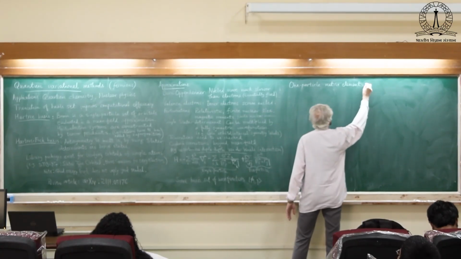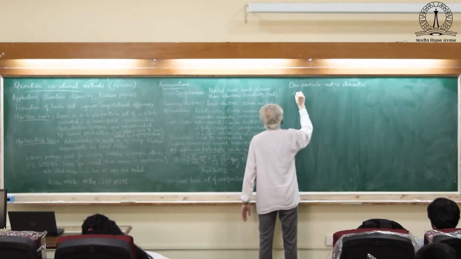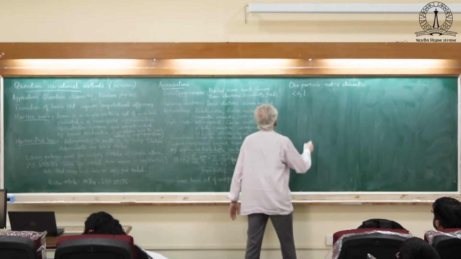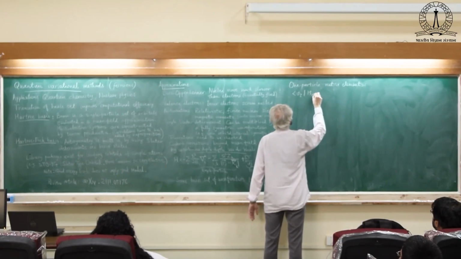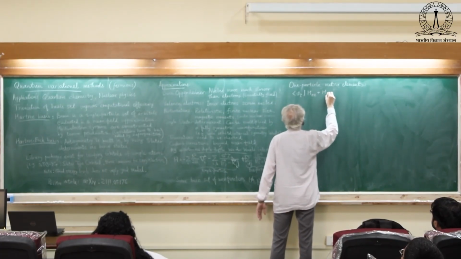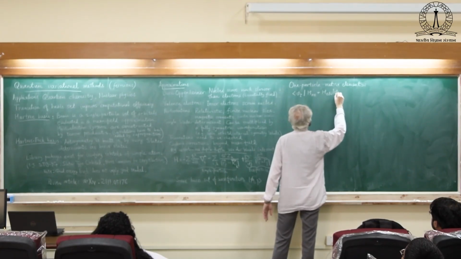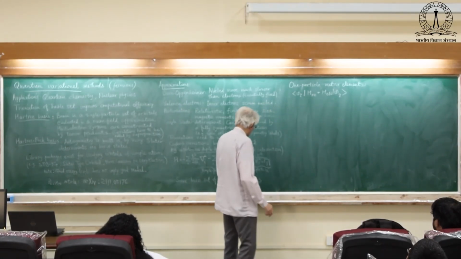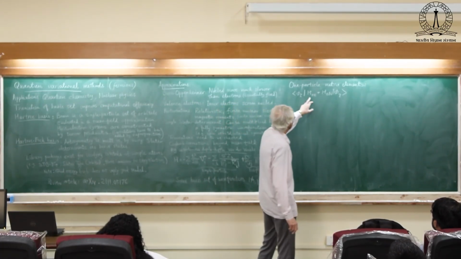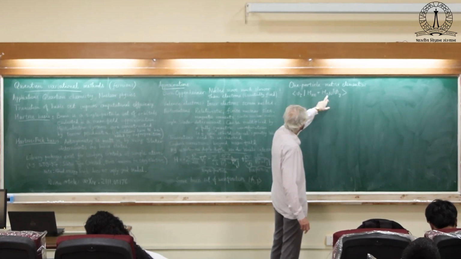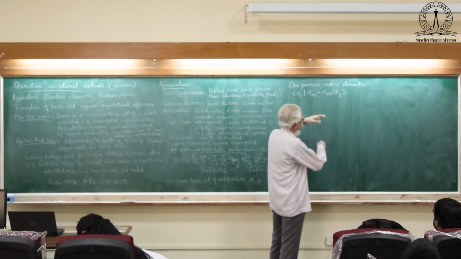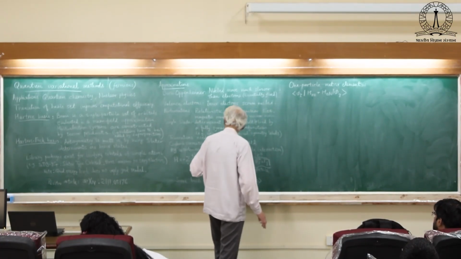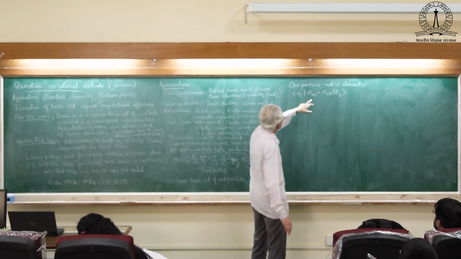So one particle matrix elements are fairly simple. These are the expectation value of the Hamiltonian, the kinetic energy part, plus the electron nuclear part, between one particle states i and j. Of course, the total wave function has many different coordinates, but when you say I will look at only terms which are single particle objects, all the other terms just multiply and become diagonal, giving identity. All those indices are equal. Only the index which belongs to the particular label which you are looking at, that one particle, will survive.